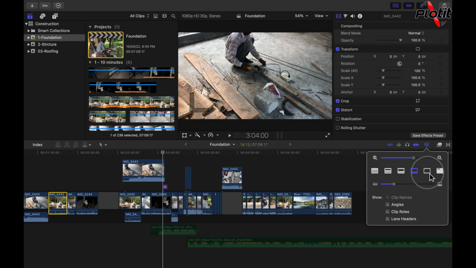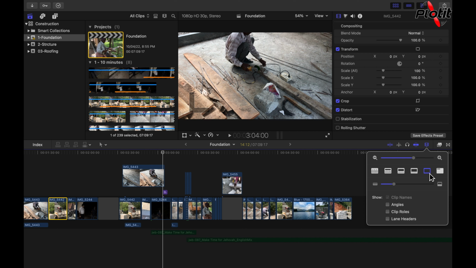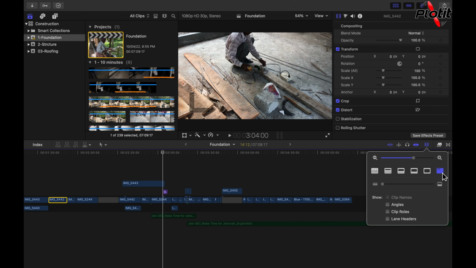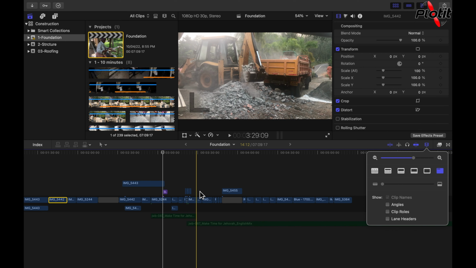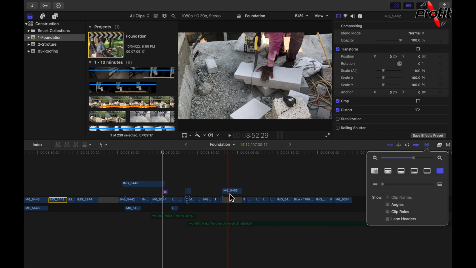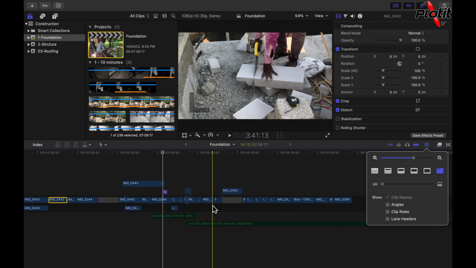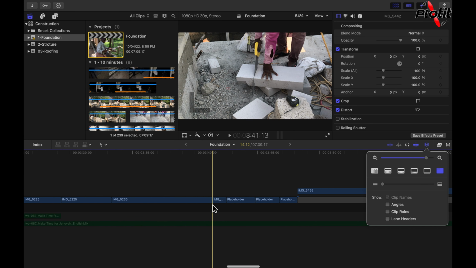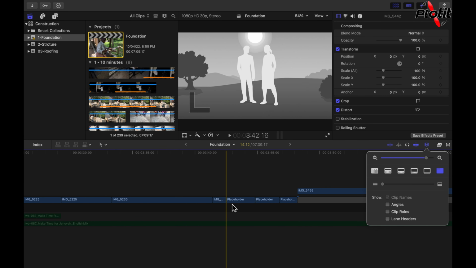And if I try the fifth one, the audio waveform is completely eliminated and you see only the film strip view. And the final one displays the labels only. You see only the labels are shown up here, nothing else, no film strip, no audio waveforms. So sometimes if you wanted to see the label of the clip, you can take it from here and work with that.